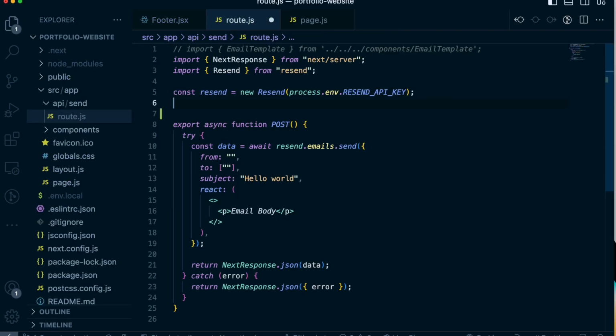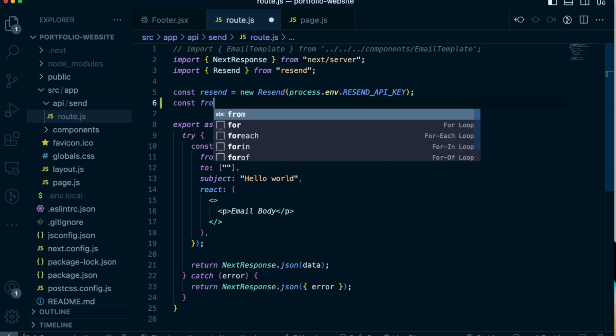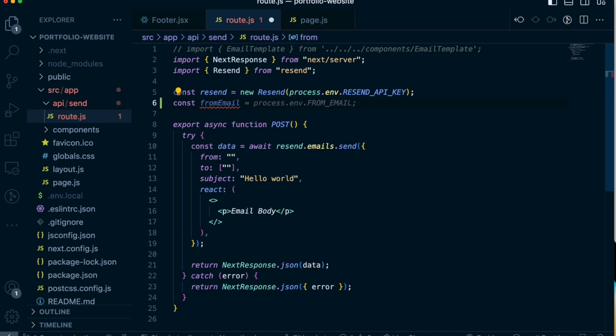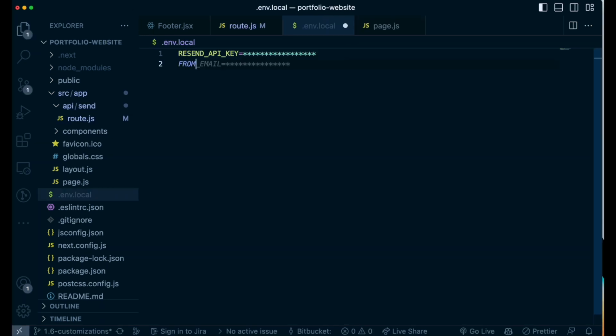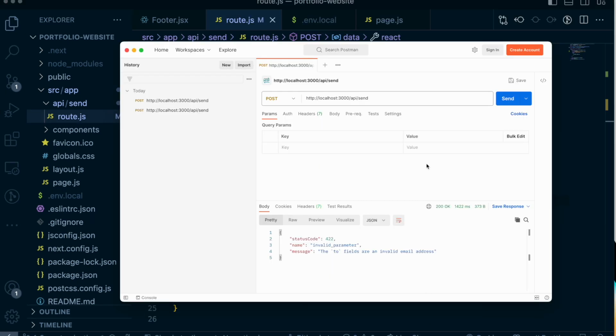Let's update our send API route so the from email and your personal email also comes in as the environment variable, so that in the source code it's not exposed on the client side since it's your information, and that we're going to take that variable and pass it in the form field, and make sure to add from email in your env local file. Replace it with the email that's going to be sending emails.